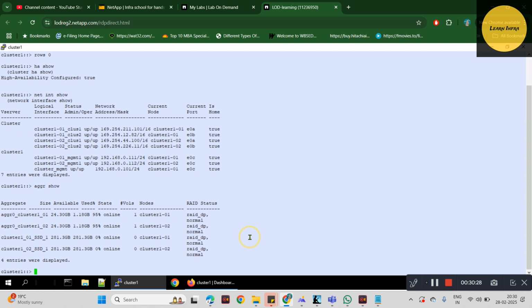Suppose you have installed the license on both the nodes, and you are replacing the controller because it has some hardware faults. It has been replaced, then again you have to install the license. Unless you install the license, the shares which have been migrated or failed over to the other node in the HA pair cannot be given back to the original owner. Until you have installed the licenses there, because it's a node-based license, not cluster-based license. I mean the protocols.